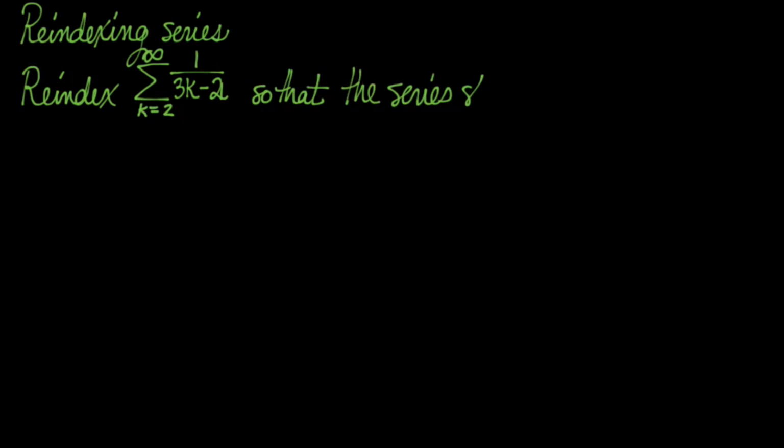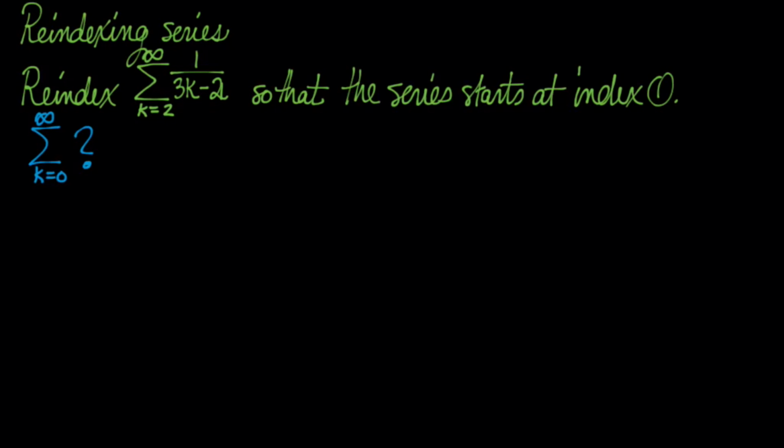I want to give a quick tutorial on reindexing series and also show you an example where reindexing the series makes the math problem much easier. So let's suppose your only task was this: reindex this series so that the series starts at index 0. Notice that this isn't that difficult of a series except for this one little exotic detail: k starts at 2. And I really want it to look like this.